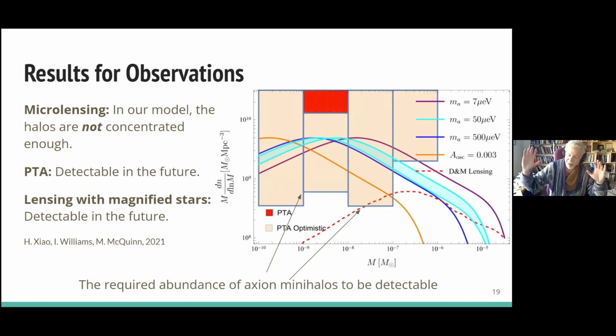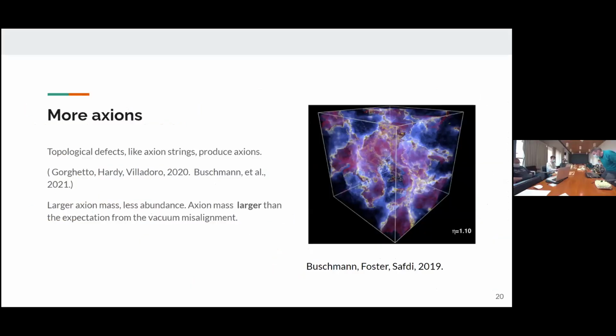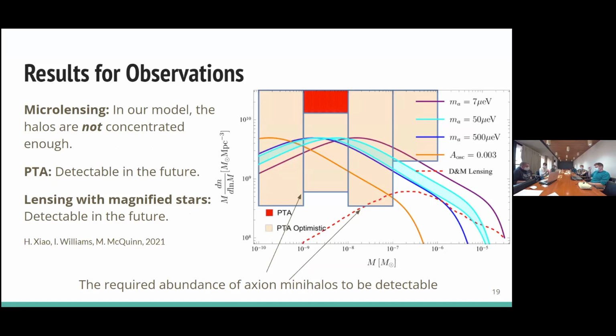Apart from the mass differences, does the QCD axion have the same physical properties as one produced by topological defects? Yes. Different QCD axion masses will give you different dark matter relic abundance, and then you have some extra contribution from the topological defect, and that will still be axions. So they have some uncertainties, and in principle you could have different masses to reproduce the correct relic abundance, and I'm including that uncertainty and showing you different masses could still give you the same behavior. It's just that the characteristic mass, the peak mass of the structure of the object, will be slightly different. So that's why I included this answer.